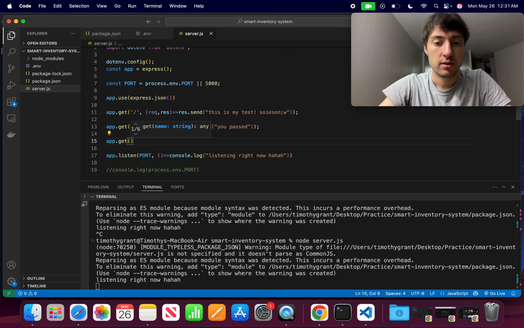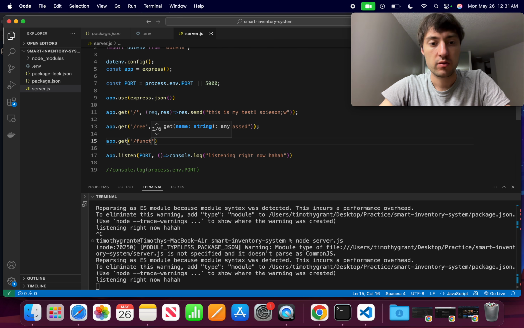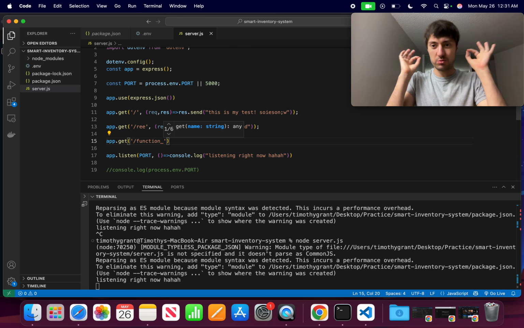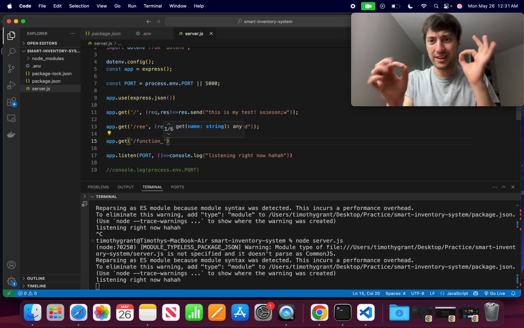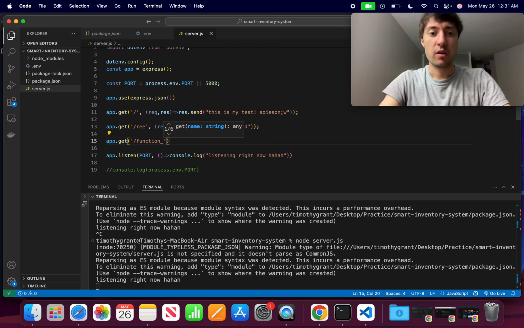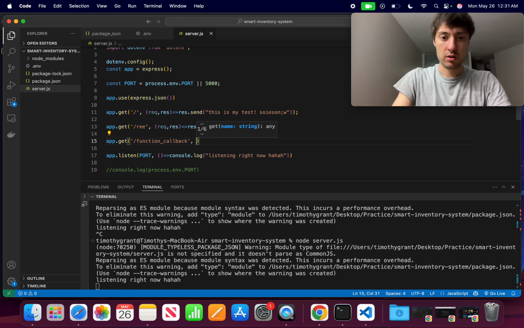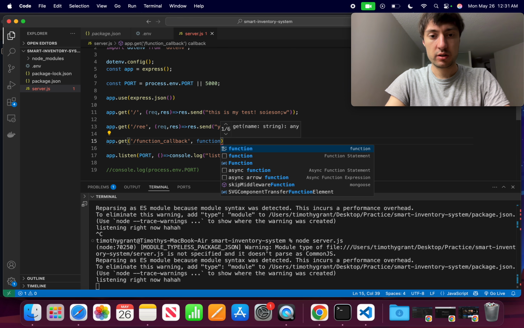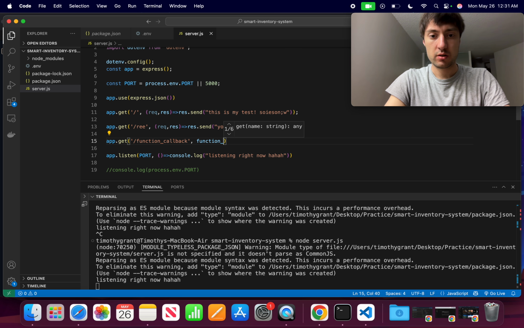Okay, so app.get. Now, whatever function I'm gonna call it. Function, or function, I don't want response because that's request, response. Right now I'm trying to implant that into my mind. Request, response. So I don't want to use that word. Function callback. Okay. Now function declared.